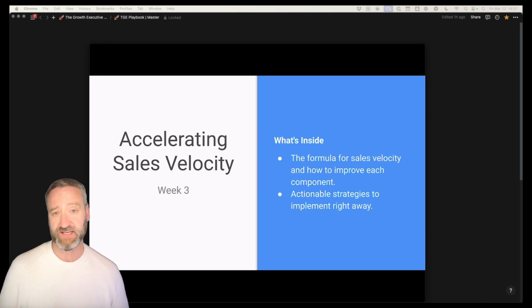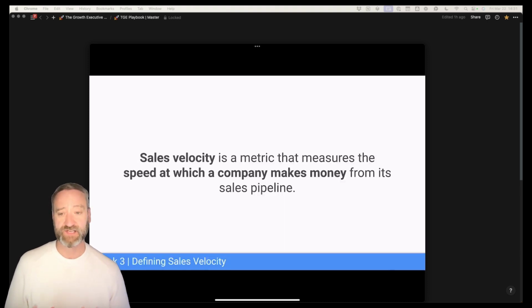Now I really hope you have the dashboard up, if not now, with this week, because as we get into sales velocity, it is incredibly rewarding to see those dials start to move, which is why I coach my clients with a dashboard in our sessions, because I want to know that we're actually making change, right? And how do we know? The dashboard, right?